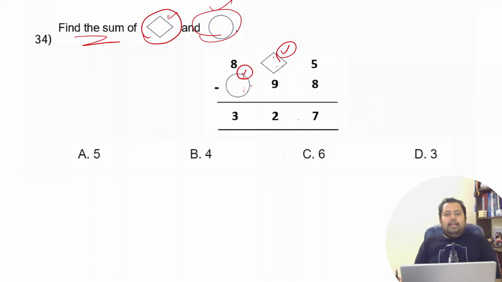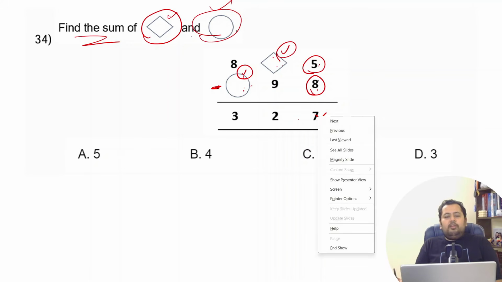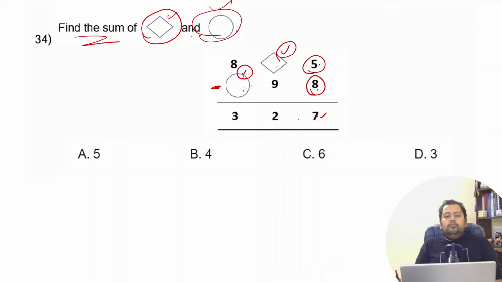Great. Let's now find out what the solution is going to be. Now 5 minus 8 is 7. This is a subtraction that is happening, right? So this is a subtraction side. So 5 minus 8 is 7. Obviously 5 minus 8 cannot happen, so a 1 would have been borrowed from here, of course. So it would have become 15. So 15 minus 8 is 7, which is correct, right?